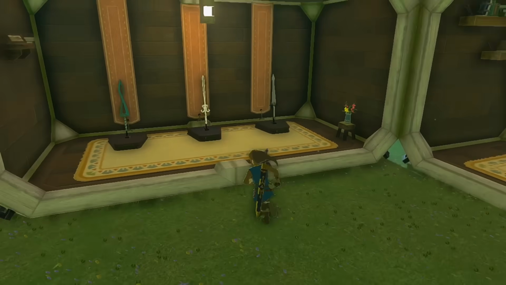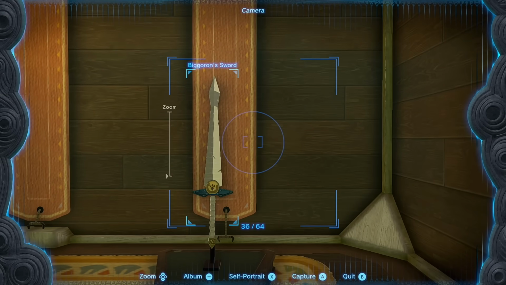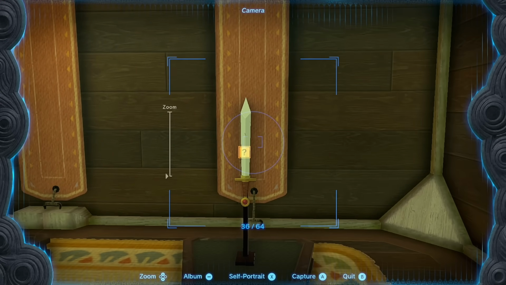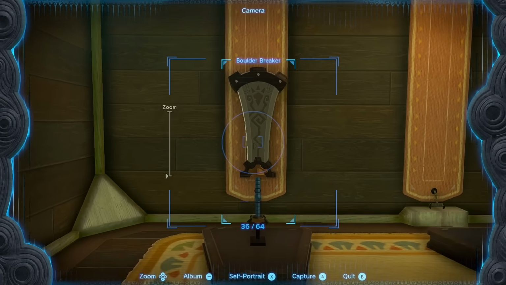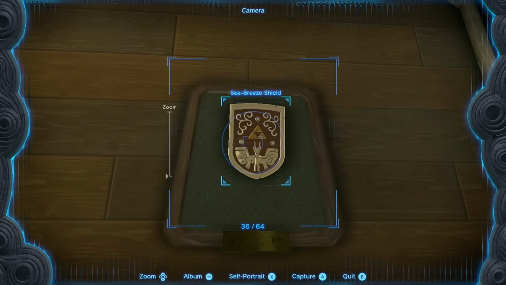So in this video, we're going to be going over the legendary two-handed weapons, including the Fierce Deity Sword, the Dusk Claymore, the Biggoron Sword, the legendary one-handed weapons of the Sea Breeze Boomerang, the White Sword of the Sky, and the Sword of the Hero, the Champion's weapons of the Lightscale Trident, the Scimitar of the Seven, the Boulder Breaker, the Daybreaker, the Great Eagle Bow, as well as the legendary Dusk Bow, and the Sea Breeze Shield.